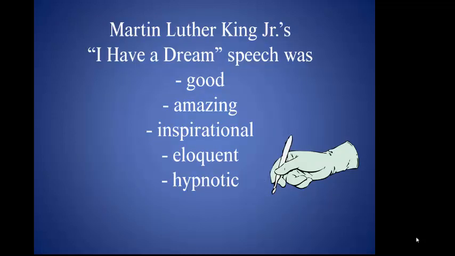Let's look at a few examples of vocabulary usage, blunt objects versus precision tools. If I were describing Dr. King's I Have a Dream speech, I could say it was good, I could say it was amazing, or I could elevate my vocabulary a little bit to enhance my diction, to be more precise. Saying good or amazing is accurate, but let's see if we can get more precise by saying it was inspirational. Well, now we've got something to think about. Inspirational. Why was it inspirational?